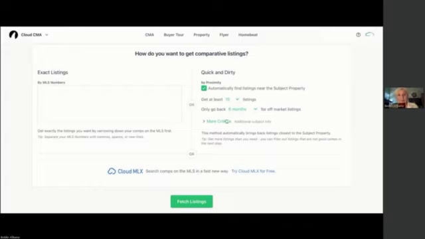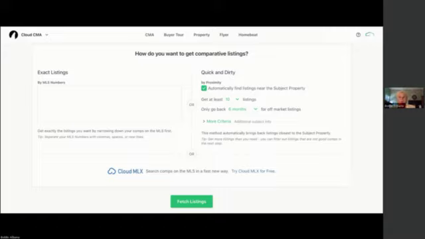And then it says only go back how many months. Now, an appraiser can only go back 3 months. You can't use listings or sales that are over 90 days old in the appraisal.